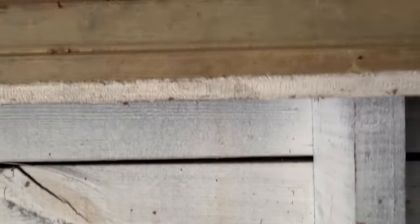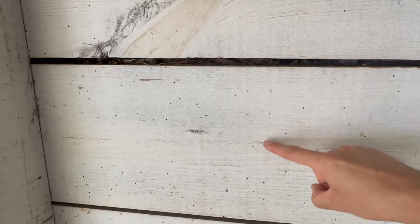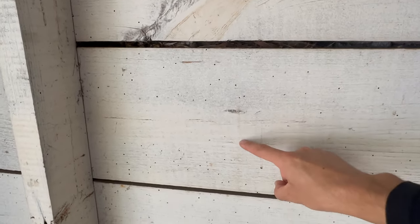Hold up — as I was editing I just realized there was a full grown adult powder post beetle sitting inches away from this fresh exit hole. Going down a couple panels, notice these lines coming down from these holes here — there's frass coming down from this one too. If you're seeing a trickling powder coming out of the holes, that means your powder post beetle infestation is active.